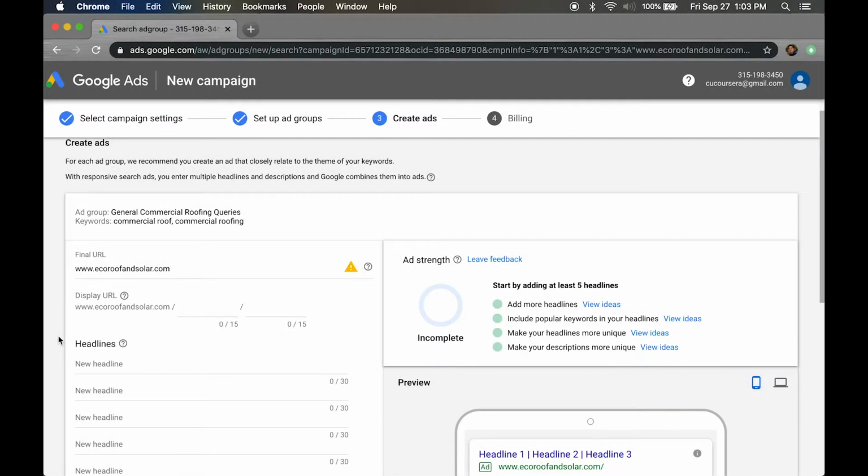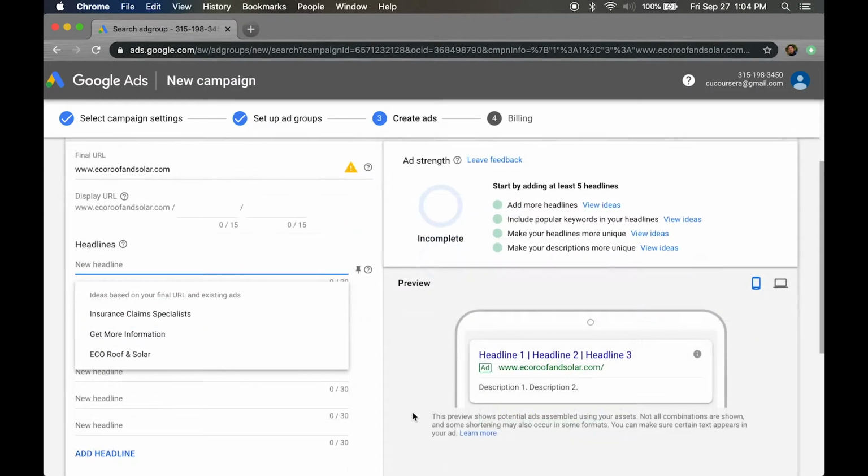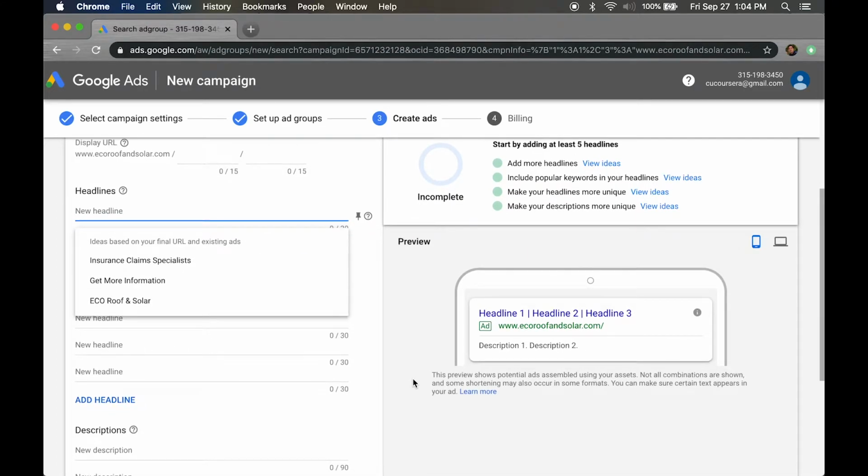So this part seems like you need to be pretty thoughtful here, and this is going to take you a little bit of time to write a good ad. Yep. So the best practice used to be that you'd write 2 or 3 ads, let them compete with one another. Then Google will try to optimize the one that gets the most clicks. Google realized that a lot of people weren't taking that time, so they're now building some dynamic qualities into every ad. So we're going to write multiple headlines, we're going to write multiple descriptions, and Google will kind of vary these to try to get you the best results.